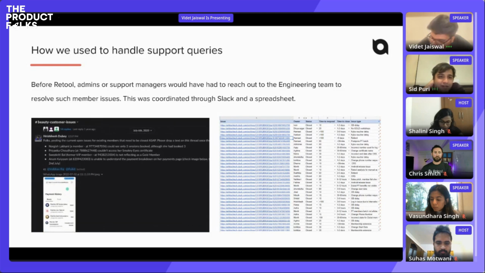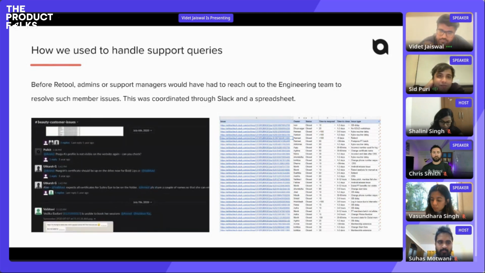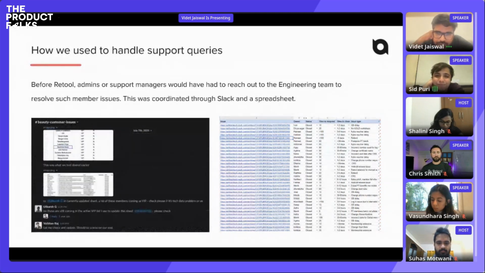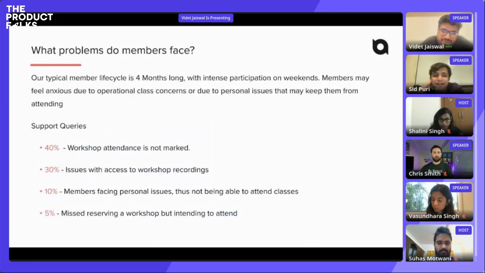Before that, the 40% number, as a product manager, screams at me. Did you think about solving this via product? What was your thought process behind that 40% workshop attendance number? It seems like it's just one action, right? You're always getting pinged about the same thing. So how did you think about solving it via product instead of ops?